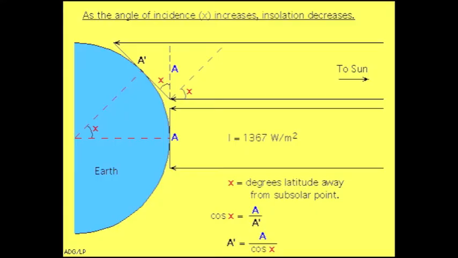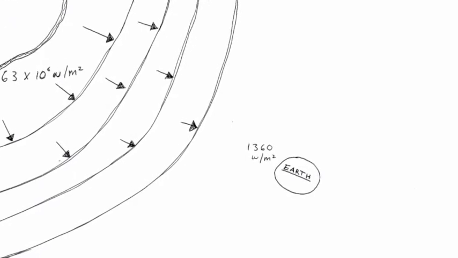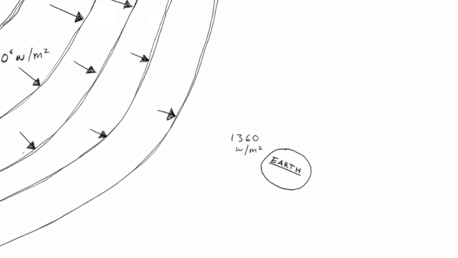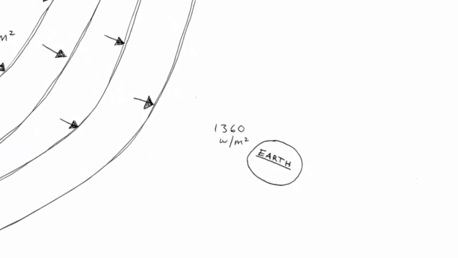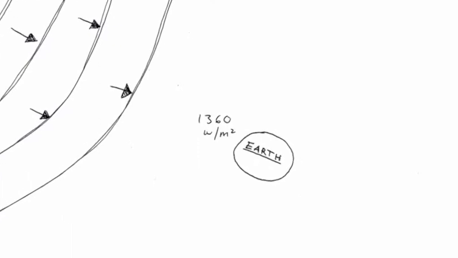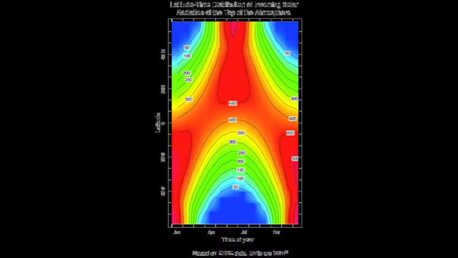The average annual radiative solar flux at the top of the Earth's atmosphere is 1,360 watts per meter squared. It is sometimes referred to as the solar constant because it has changed by no more than a few percent over the recent history of the Earth, the last few hundred years.